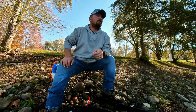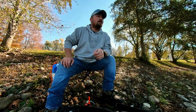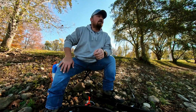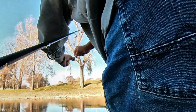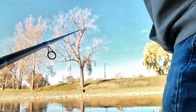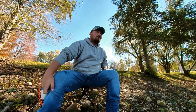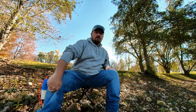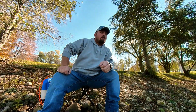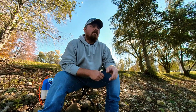Last two fish hit so fast. By the time I got the mud ball on there, I was setting the hook. And looks like I might have a second. I'm gonna put my mud ball on. I hadn't set up this other pole yet. I had half a mind to cast a few times with this flicker shad. Get another bite already. Doesn't look like I'm gonna have much time to lure fish. Which is a good problem to have, I guess.